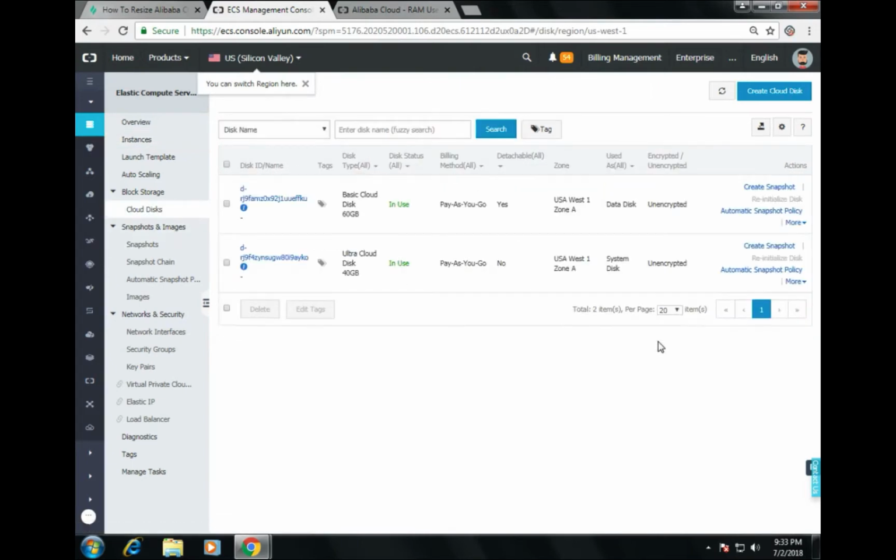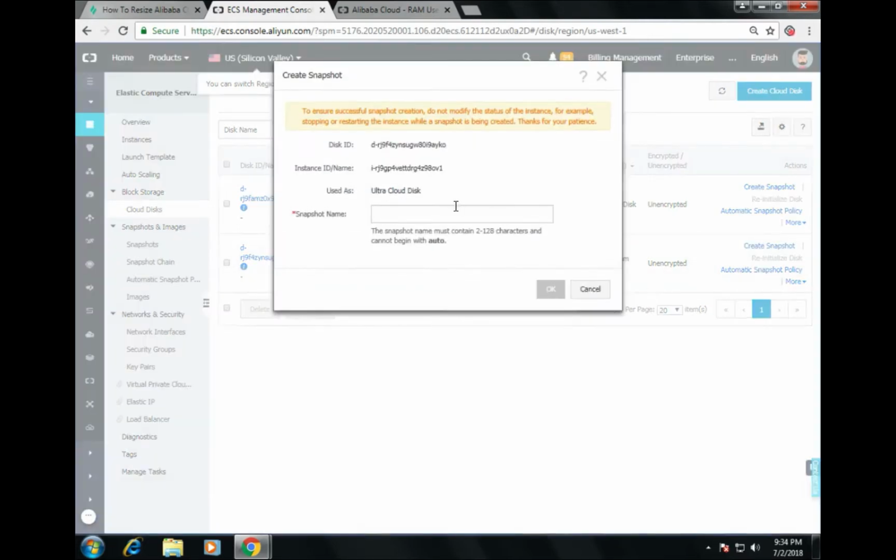Click on Cloud Disk. As you can see at the bottom, 40 gigabytes. Let's create one. Click on Create Snapshot. I'm going to name my snapshot Labex, and then click on OK.